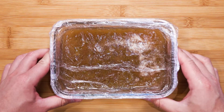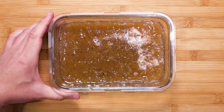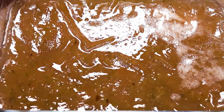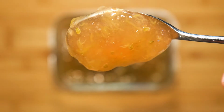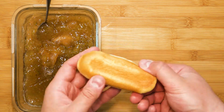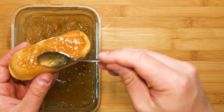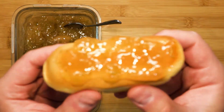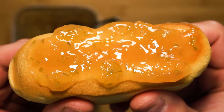The next day. Take the jam out of the fridge. That just looks very inviting. Shiny with a great texture. I'm going to enjoy this over some soft brioche buns. Just look at that. Come on, what a better way to have breakfast.